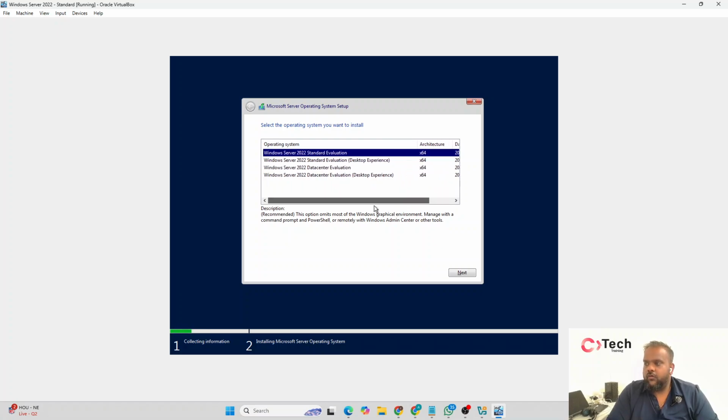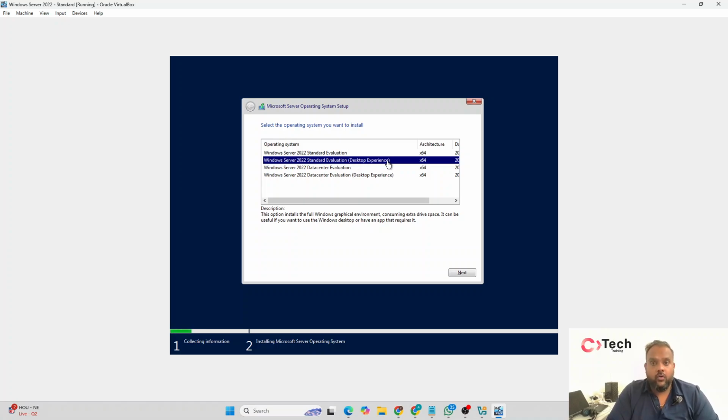In this one, you don't want to install the one that just says Windows Server 2022 Standard Edition. You always want to install Windows Server Desktop Experience, because the other one used to be called Core, which is 100% through command line. While you're learning, you don't need to do it through command line. You can do it through Desktop Experience, totally fine. I've worked with a lot of companies, and some have servers with no desktop environment that expect you to do everything through command prompt. There's a reason why they do this. If you remove the GUI, the graphical user interface, you reduce the amount of cybersecurity attacks the server can be under, and it makes it a little more secure.